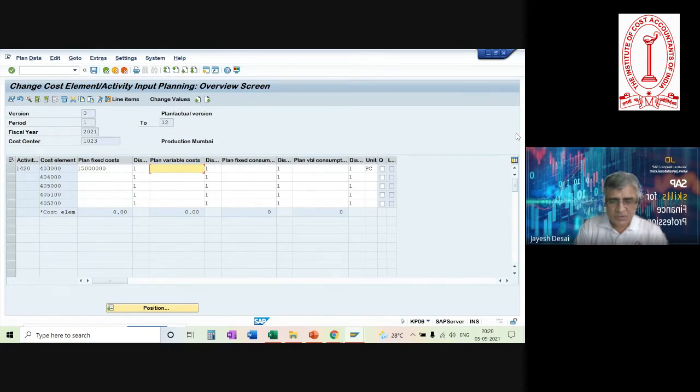This is variable cost. So let's take, I'll say this.